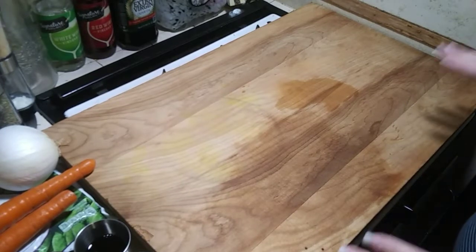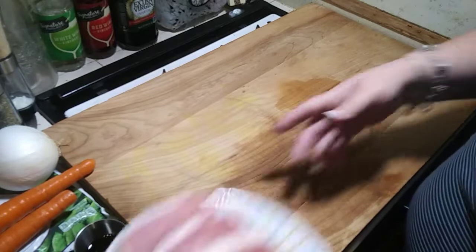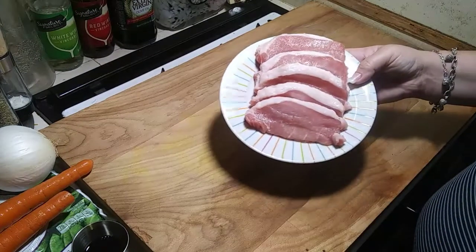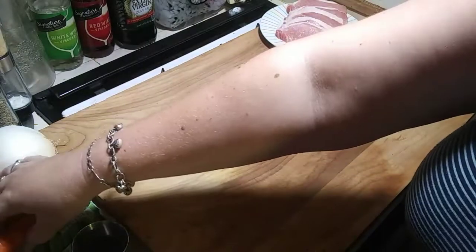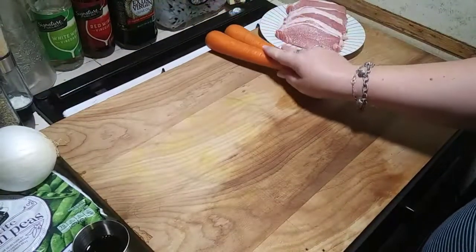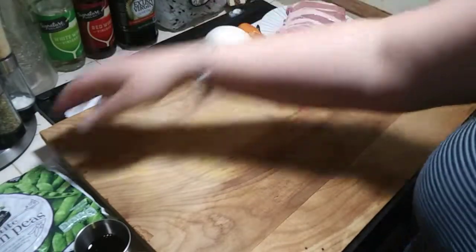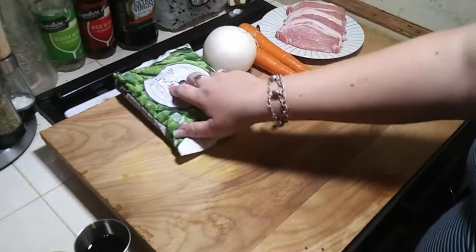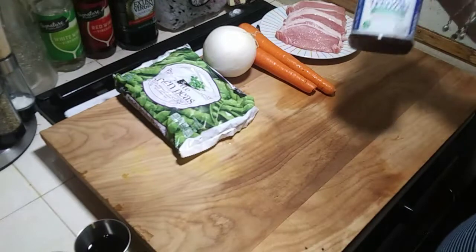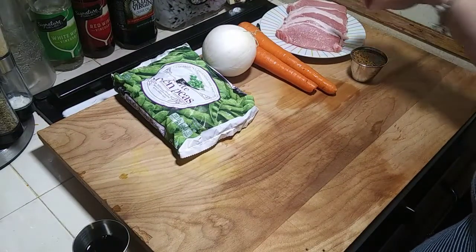Okay, so all the stuff that you're going to need for making the pork fried rice is, I have 5 thin cut pork chops that I'm going to be cutting into little chunks. Excuse me. And then I have 2 carrots that I'm going to peel and cut into little cubes. I have a white onion. I have some frozen peas, petite green peas. And then I used the very, very teriyaki with the sesame seeds, which I have a 1/4 cup of that, and it's going to be for marinating the pork.